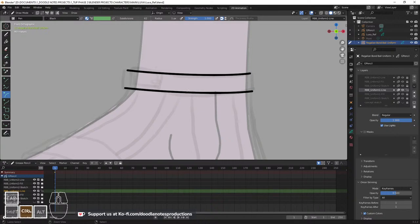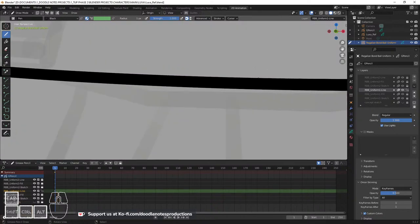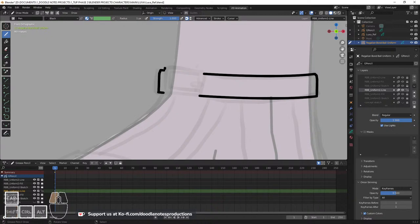Then let's just draw the rest here. For this part. This part. Stop changing the view, please. Thank you. Then I'm gonna delete the belt area right here. And I'm just gonna try and draw this. I don't have the smoothing turned on now. So this is fun.